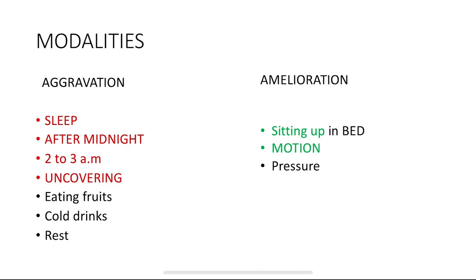Amelioration when the patient sits up in the bed and motion, pressure, these are the conditions which will ameliorate. So sitting up in the bed and motion, most of the pains will occur during the rest and they will disappear when the patient is in motion. Okay, and pressure. So with this we come to an end of Sambucus Nigra.